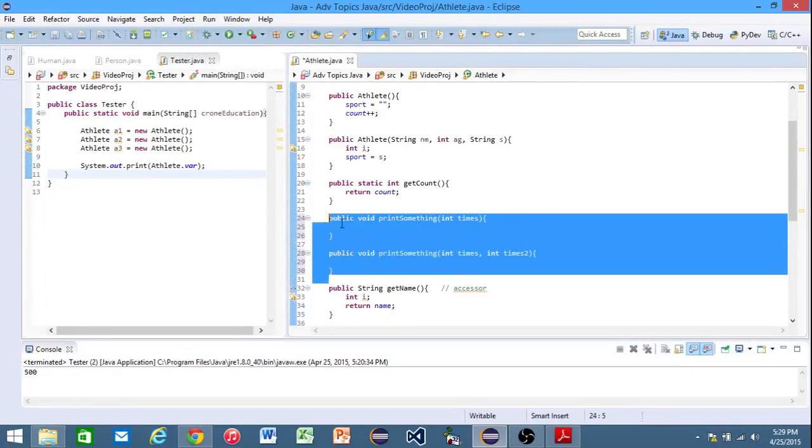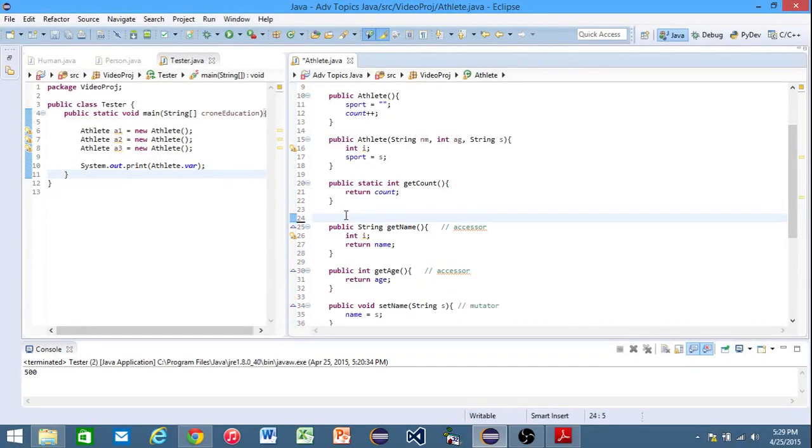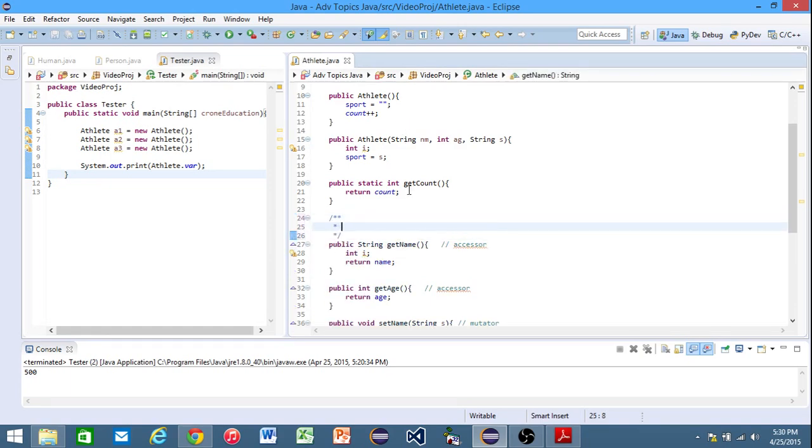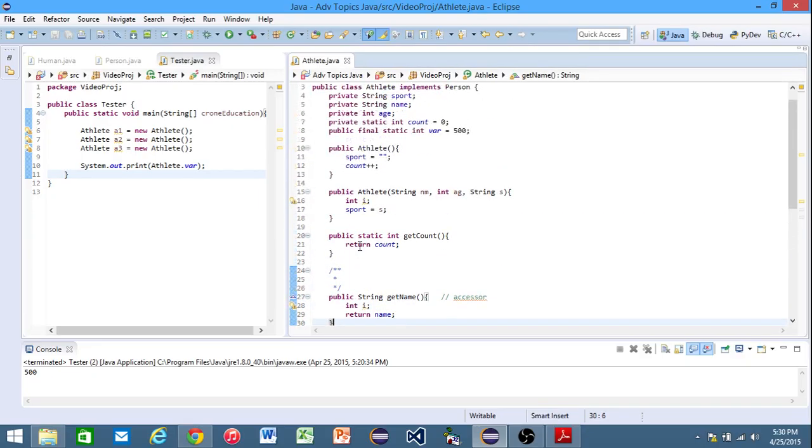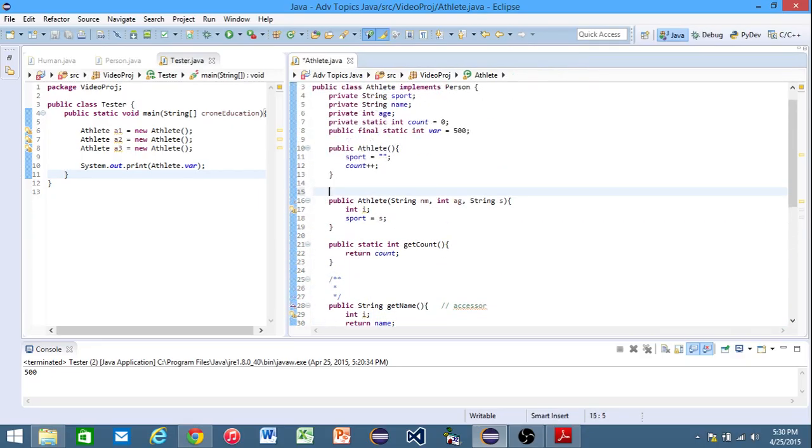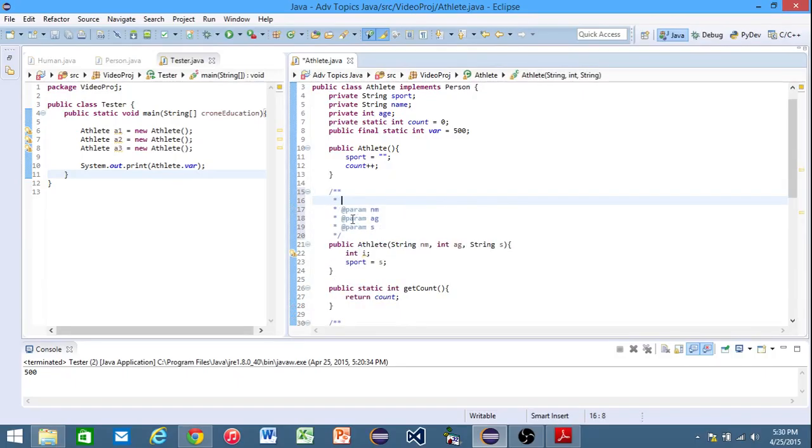Let me delete my overloaded method here, and now we need to talk about javadoc comments. Javadoc comments start with a slash and 2 stars, and then hit enter. This automatically brings you into the javadoc comment. Now let's do it on one that actually has some parameters. So we'll come up to our constructor, start our javadoc comment. Notice that it automatically has tags here, and these tags are for each of the parameters. Now you don't have to write any of these, but you do have to know what they mean. So after each one of these, if I choose to describe the parameter, that is what it is for. So I can say this is the name of the athlete.